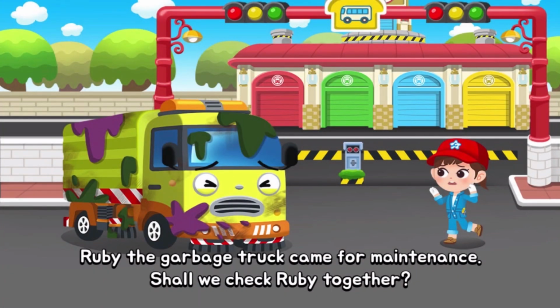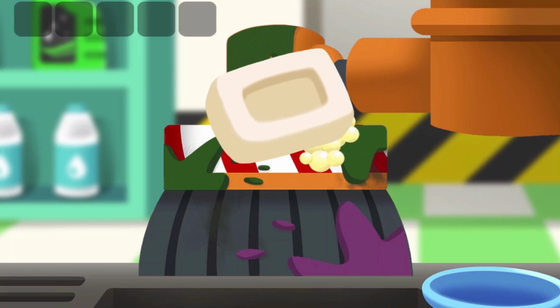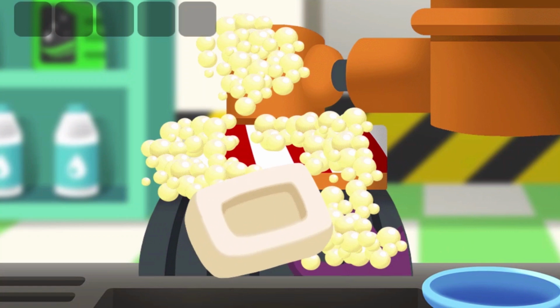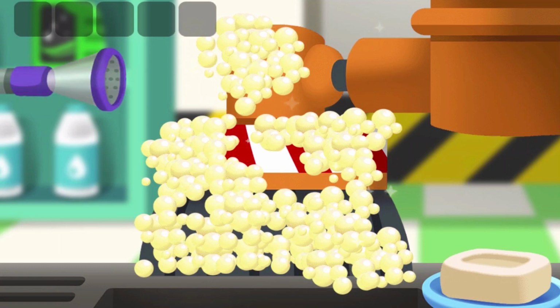Ruby the garbage truck came for maintenance. Shall we check Ruby together? Use the soap to make bubbles on the brush. Use water to wash off the bubbles.